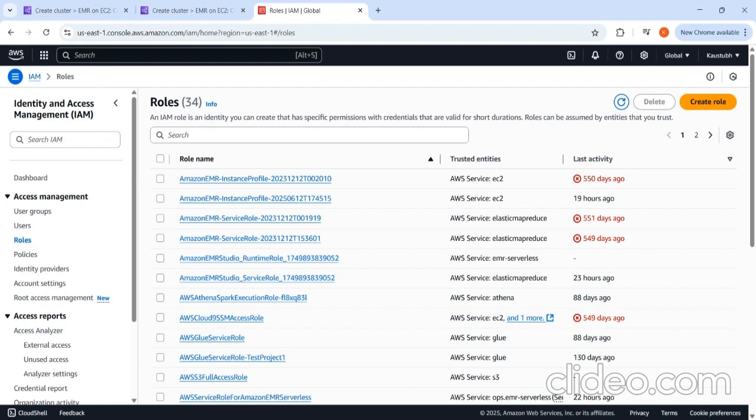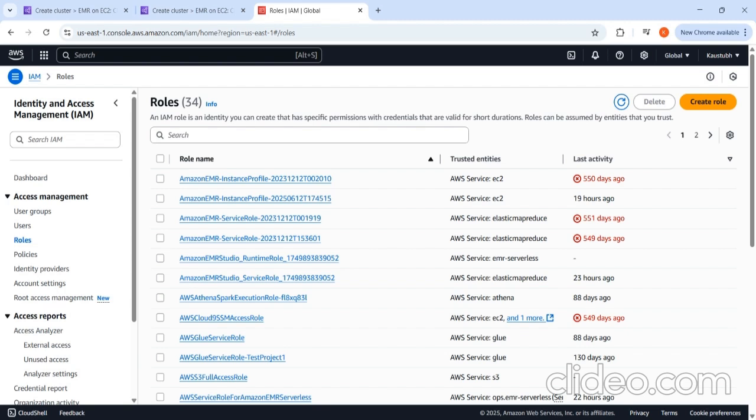To access these services and resources, you need to create a role and attach policies that define the permission to access these resources, services, and applications.